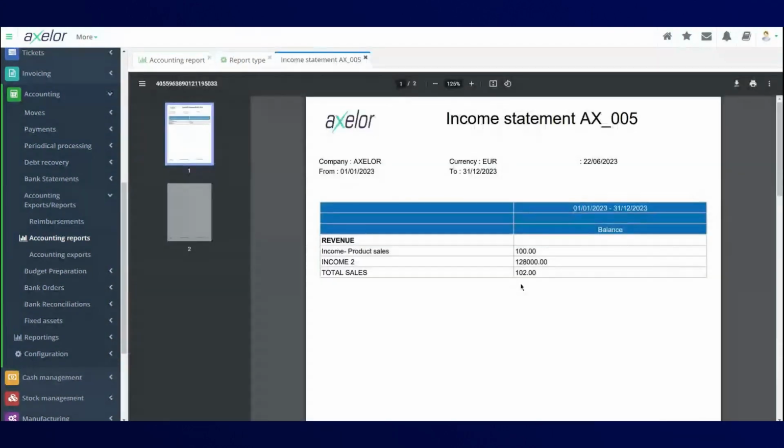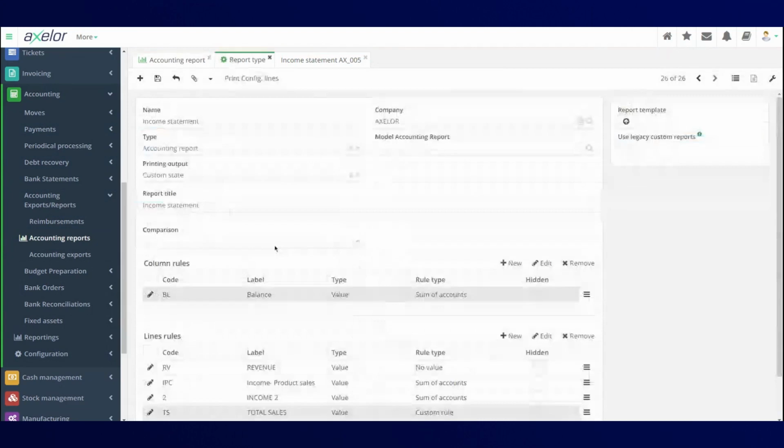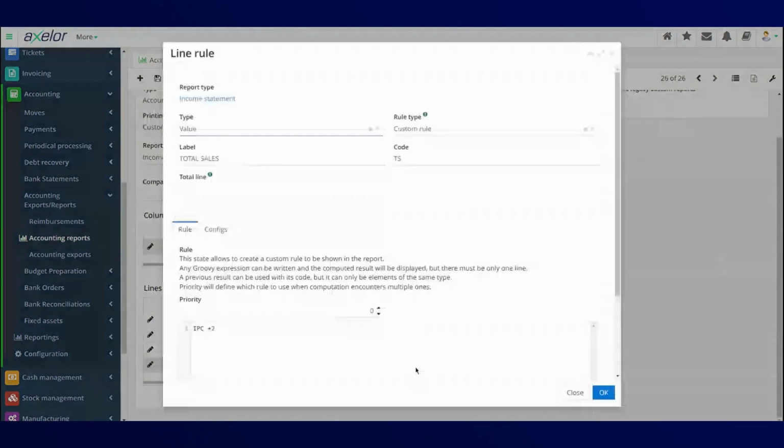Okay, so it does give me something, but I think I put the information incorrectly. The intention was to actually get the sum of all the accounts that I'm listing above. And for that, you can easily do it by creating another line rule, and here you can specify the custom rule itself. As of now, because I probably have to change the code for the previous line, then it should work pretty well.